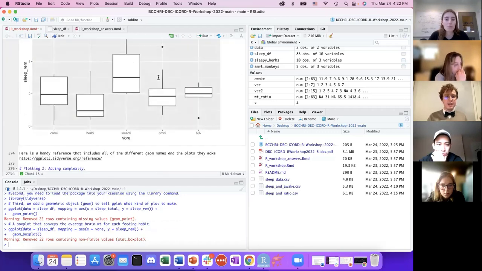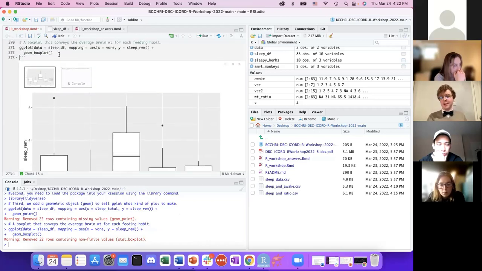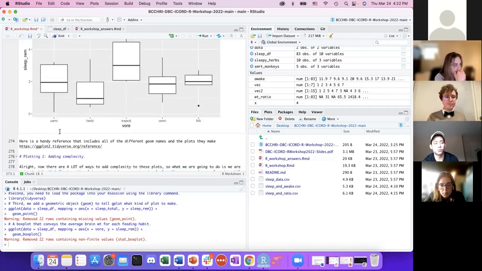So running this, we can now see the average REM sleep for each of our feeding behaviors. And this is going to be important on this next question we're going to be covering, as it's going to require a very similar plot.